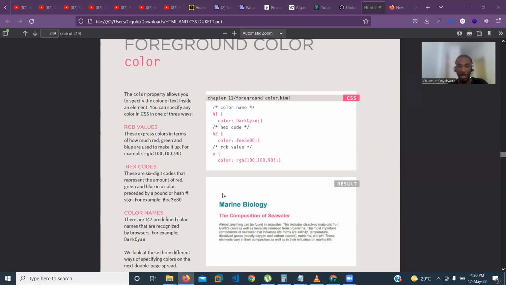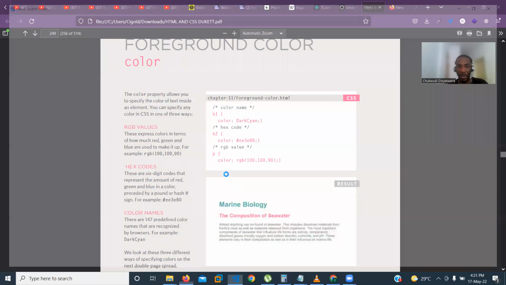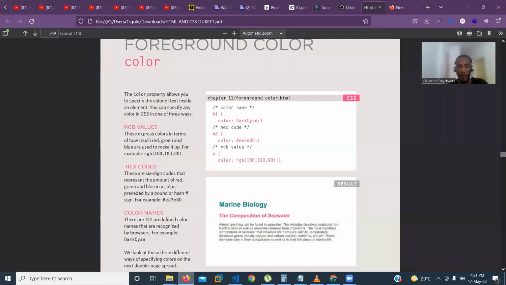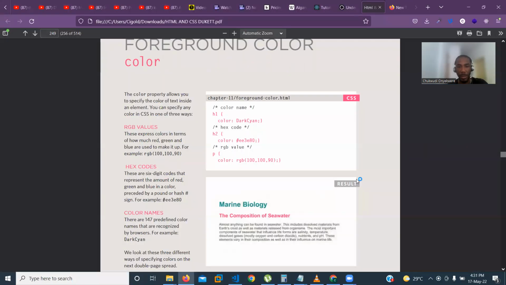This is going to be the outcome of the CSS code you can see here. I'm trying to open my VS Code, because that's what I'm going to be using all through, like I said.